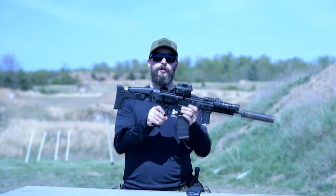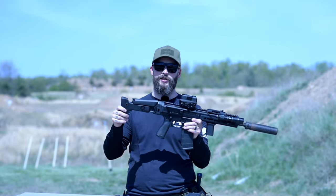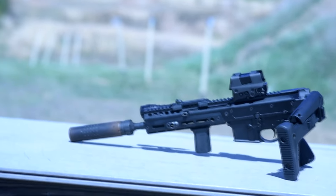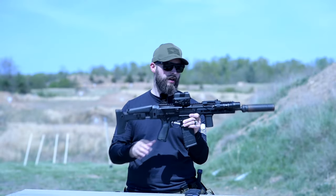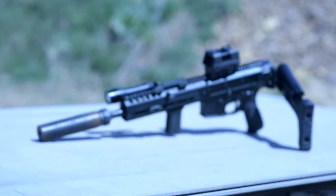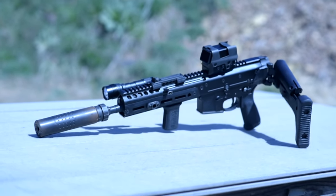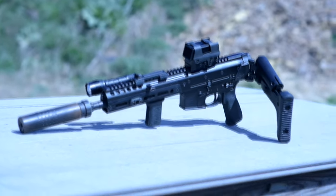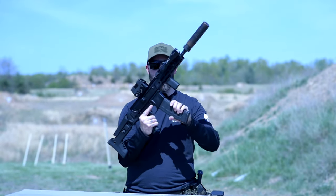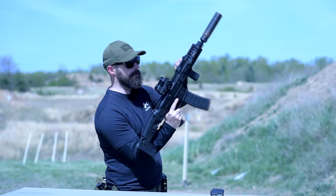The owner here put the boot-looking bump stock on it, which is pretty cool. I think it looks kind of like a SCAR. And also we have a light attached and also a silencer, a huge SilencerCo on here. And as I said, the bottom is working exactly as an AR-15 would.